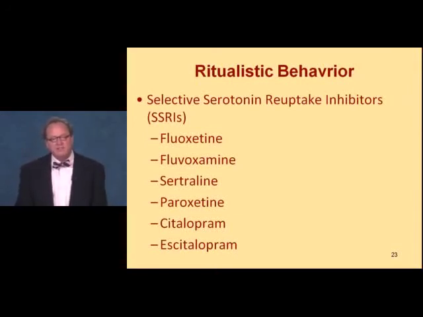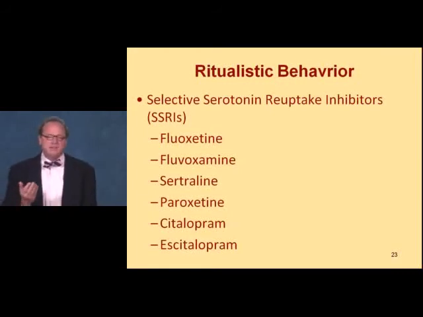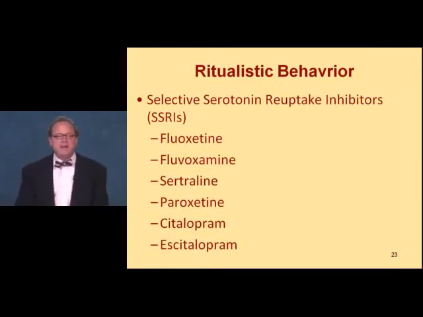Here we have listed the selective serotonin reuptake inhibitors, or SSRIs. And these are drugs that you've heard of. The trade names are things like Prozac, Luvox, Zoloft, Paxil, Celexa, and Lexapro. This is the only class of medicine that treats true OCD. So it was somewhat logical to think, well, maybe they'll be useful for treating the repetitive behavior of autism. And let's see what we've learned.